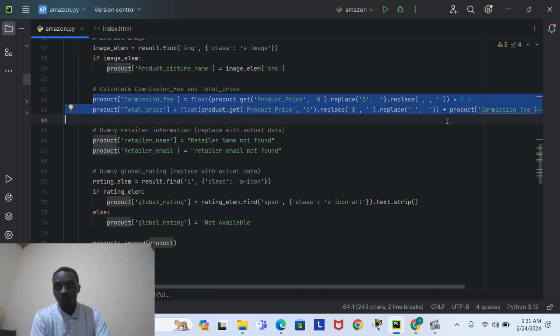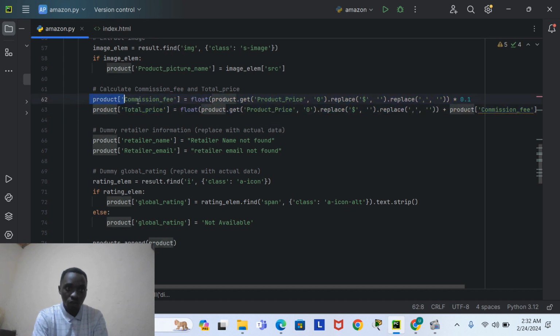As you were asked to do, it is all about displaying the commission fees, which will be like a discount of 10%. As you see here, for this product commission, it will be a 10 percent discount.